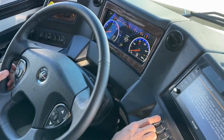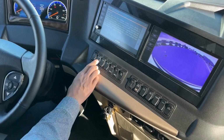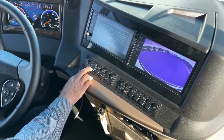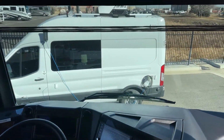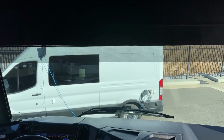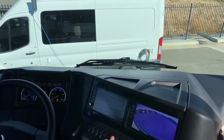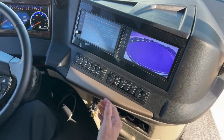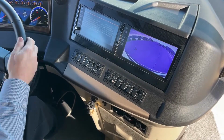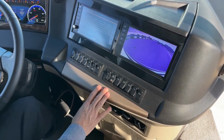We also have our pedal adjustment. These pedals will come in and out for different size drivers. We do have visor buttons here, and we have a shade for privacy or for sun. Dock lights, overhead fans. You can do high, medium, low on that. We have a front fan feature that comes from the Oasis that'll heat the coach, and if you're driving in the cold, you want some heat coming up through here from the Oasis system, you can do that there.